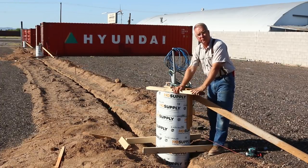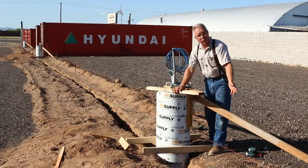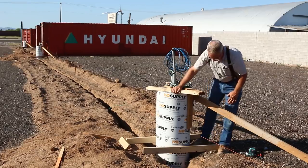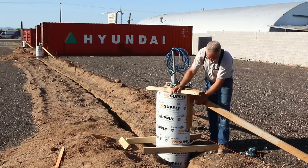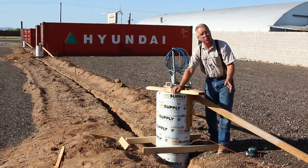The formwork is rough. All it has to be is strong. It does not have to be pretty, because it's all going to be thrown away. But it has to be strong enough. The first pieces bridge the trench to hold the sonotube at the right elevation. The next pieces attach to the side of the sonotube so a brace can be attached with screws.